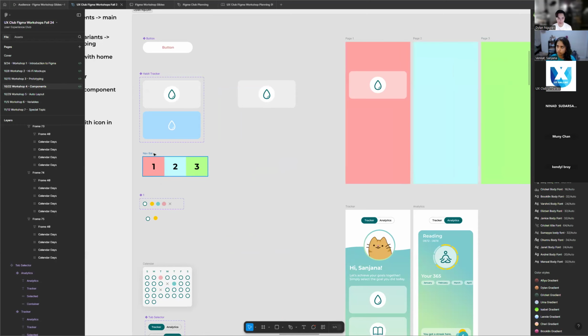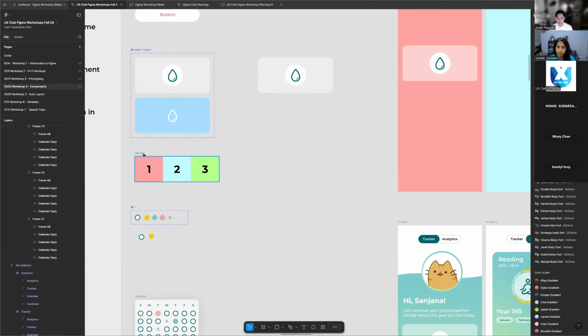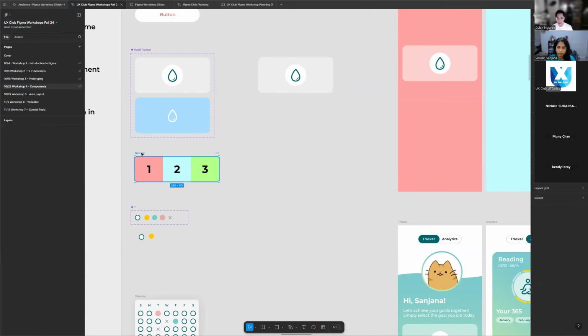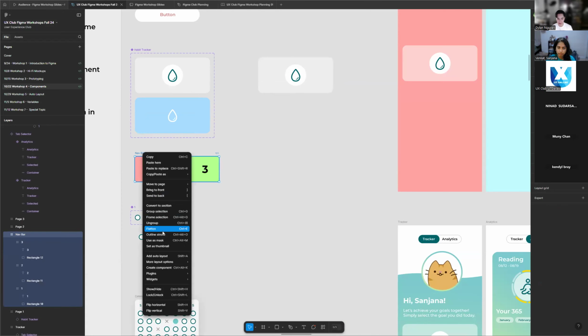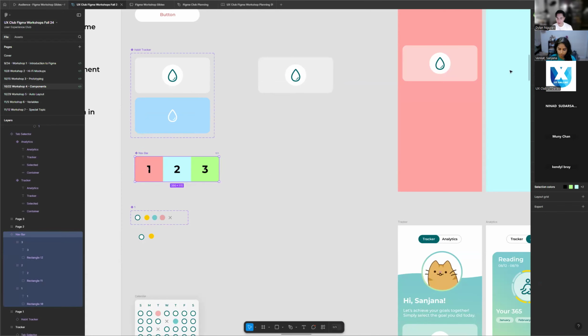So if you think about most mobile applications, you'll probably have a nav bar. If you think about Instagram, on the bottom of Instagram, there's a nav bar, there's a home page, or an explore page, so on and so forth. So we can do the same thing that we were doing with this button for prototyping, but we can do it for navigation, right? So if I'm looking at this, this can be made into a component, right? So I just turn it into a component, and then I can go to prototype, and I can select just a single one of these boxes.